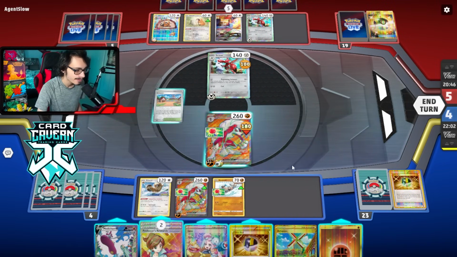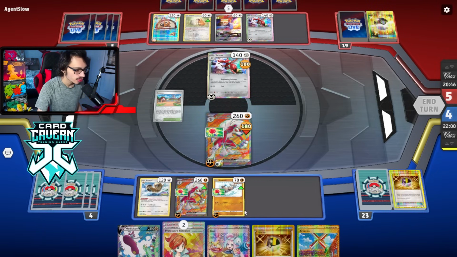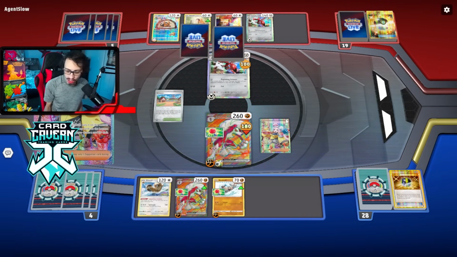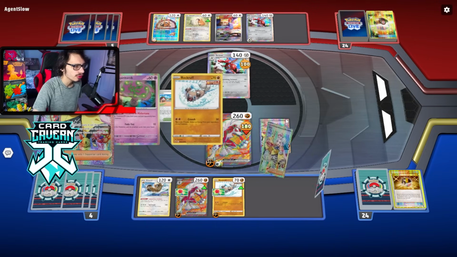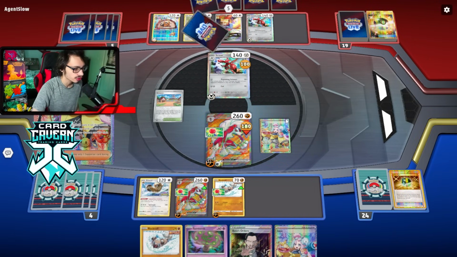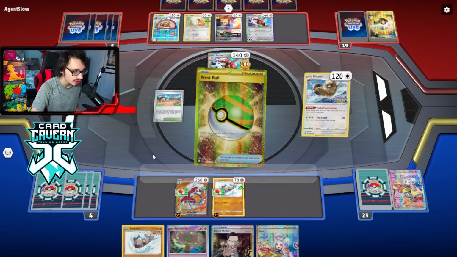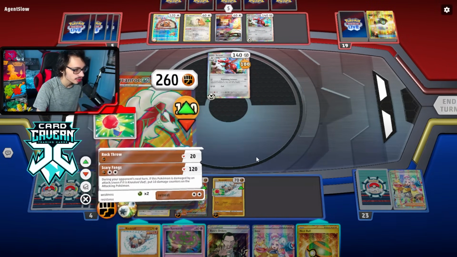Got Iono. Go ahead and play Iono here. Basically just trying to keep my researches around. The Iono doesn't really matter because they have Bibarel. There's boss for next turn. Nice. Bibarel for 1. I'm not going to bench Rockruff, just in case. Well, I guess it doesn't really matter. I probably should have benched Rockruff.